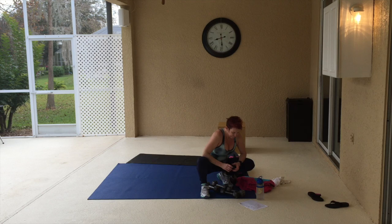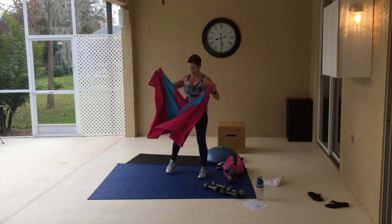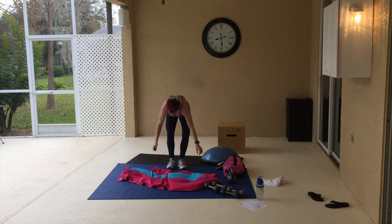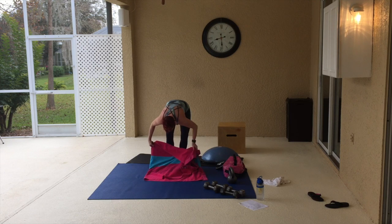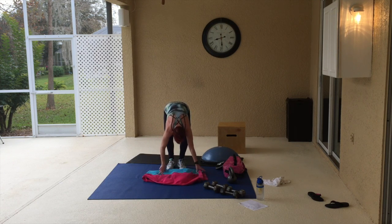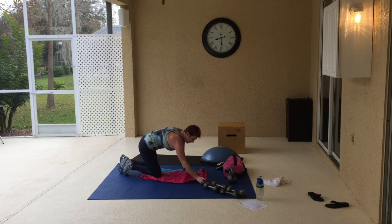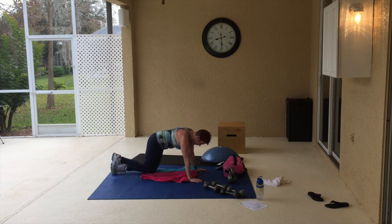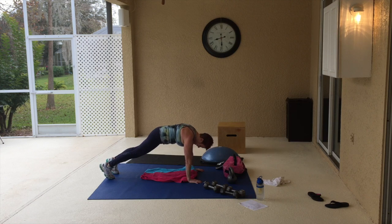And feet in the air, reach for toe touch. Okay, so you're going to engage your legs, hold them in the air. You know what, I'm going to fold this up. I just need it so that I don't rub the skin off my tailbone. Okay, so plank position. I set the timer. When it goes off, we're going. You want to be on your toes. You want your hands to be lined up under your chest. Press through your chest. And there's the timer. Hold for 30. Engage the core.